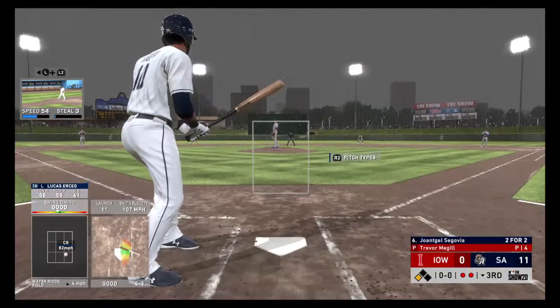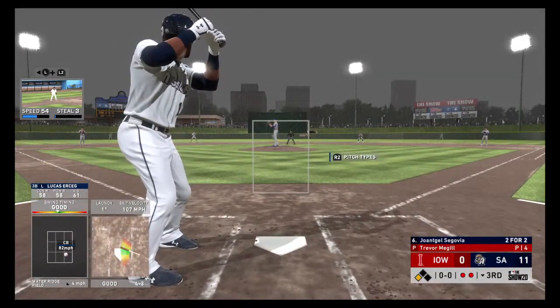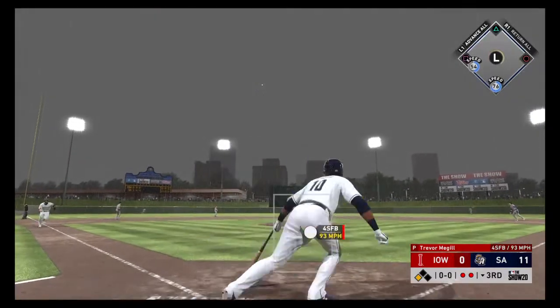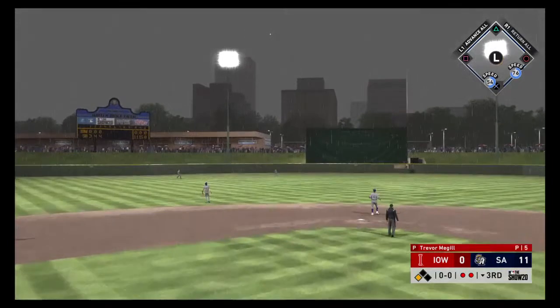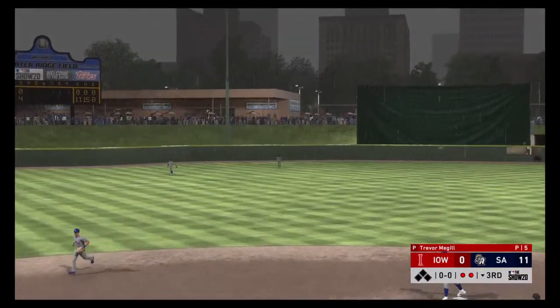Standing in, Yoanel Segovia. He singled his last time up. He's set. Here it comes. This is hit high in the air out toward left center. Long run for the center fielder. He's there to track it down, and that'll end the inning.